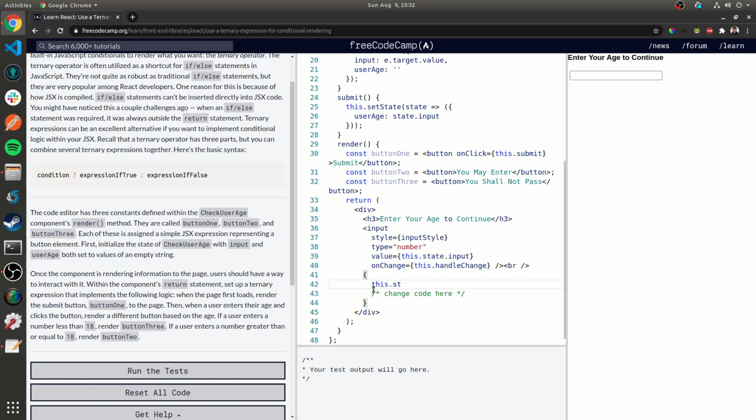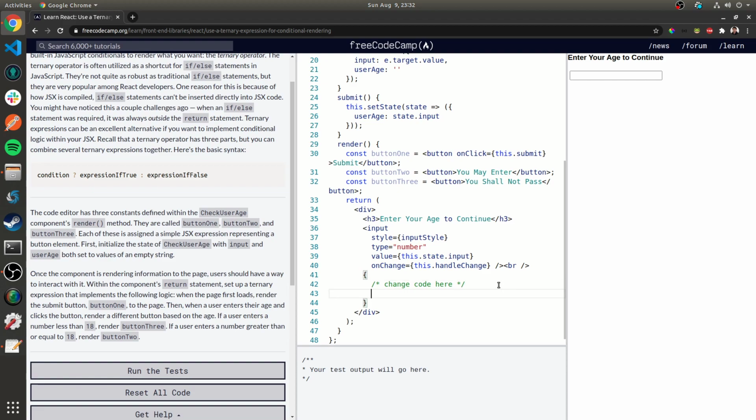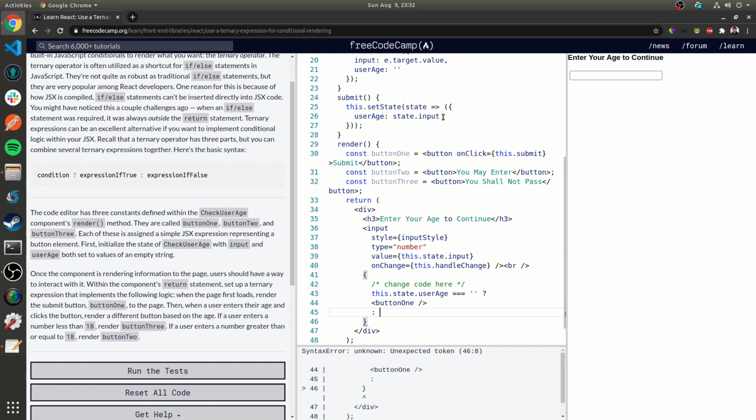So this.state.userAge equals empty, render button 1. Okay, this.submit. And then if a user enters a number less than 18, render button 3. So this.state.userAge, let's just negate this one.